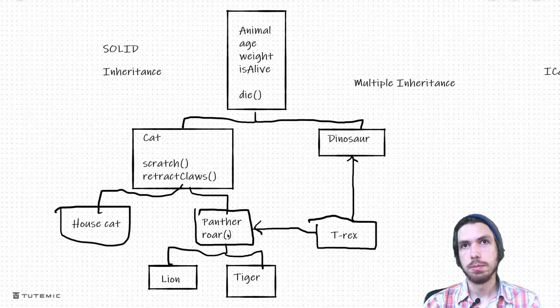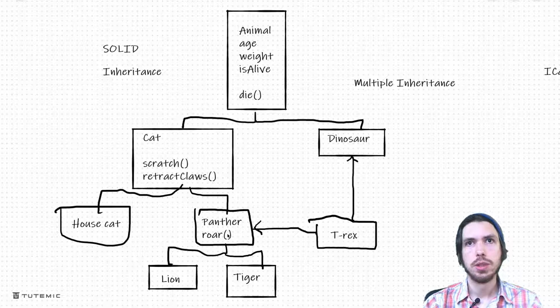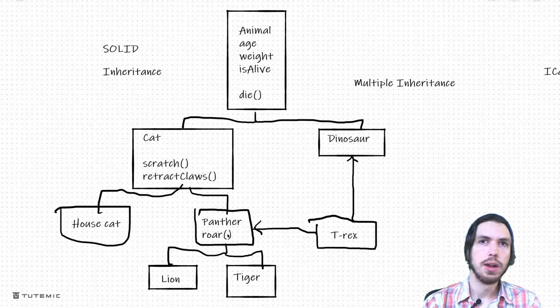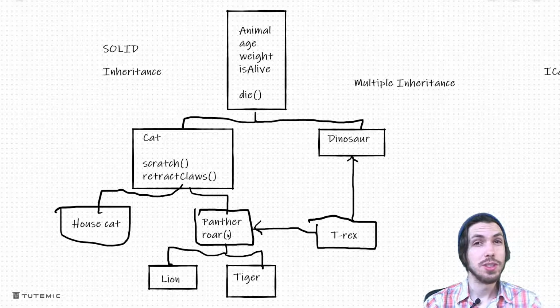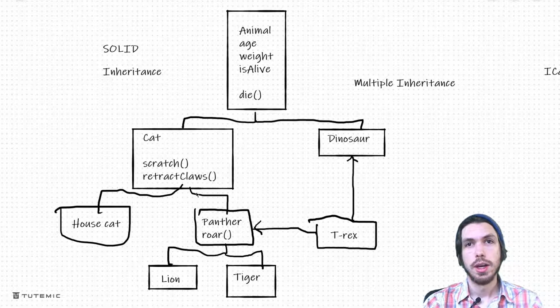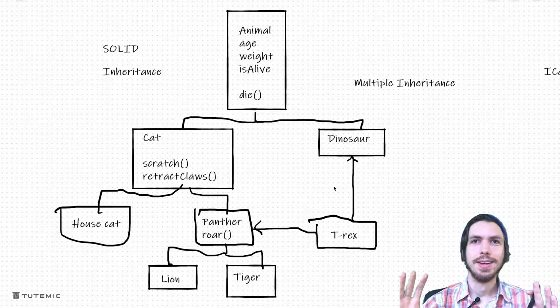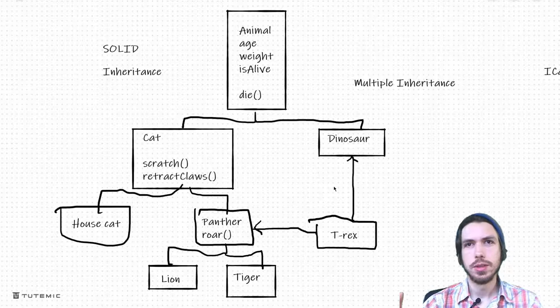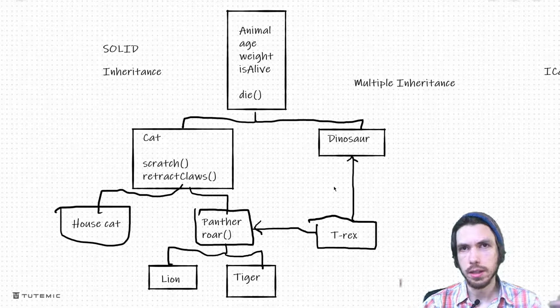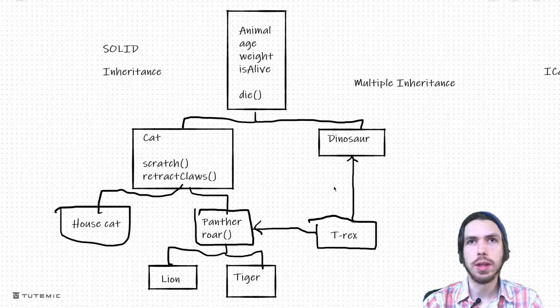Multiple inheritance implies that the T-Rex is a panther, which means that the T-Rex is now also getting all of the characteristics of panther, which aren't even accurate, right? So it's not even true. Panther does not have retractable claws, I don't think, and so that's violating the characteristics of T-Rex and the whole idea of this inheritance model. So we've broken that just because we wanted to eliminate code reuse.